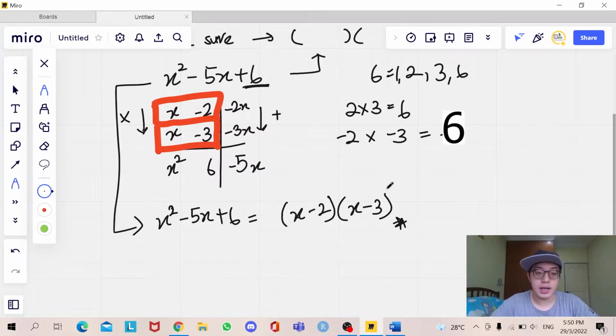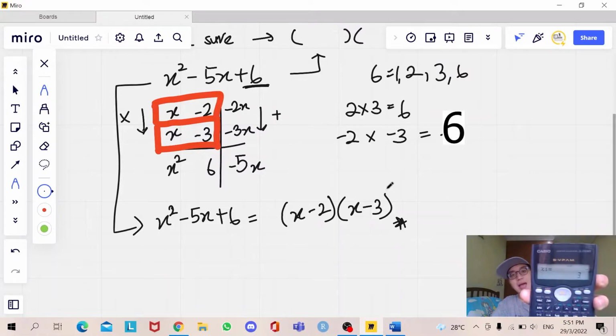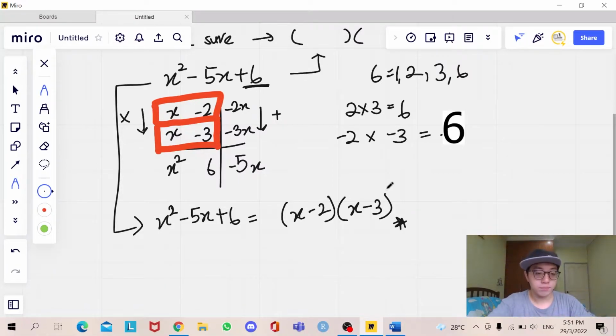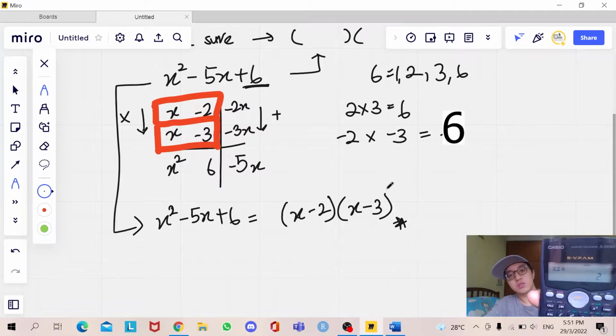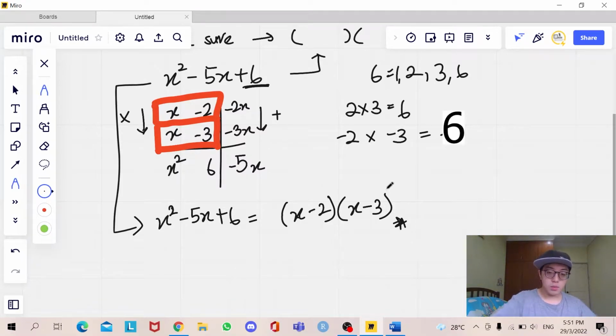As you can see here, they ask for the coefficient. From this part it is 1, because the coefficient of x squared is 1. So we press 1 and we press equals. Then they will proceed to ask you for b, so you input -5, and c is 6. Then you press equals, and they will give you x1 is equal to 3 and x2 is equal to 2. So what does this mean?